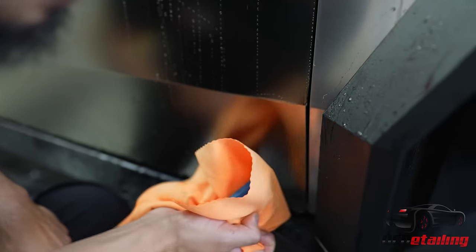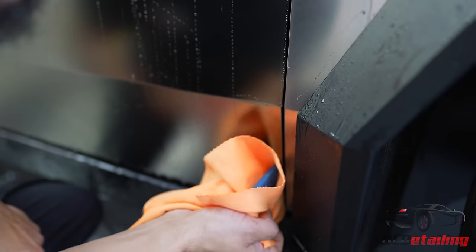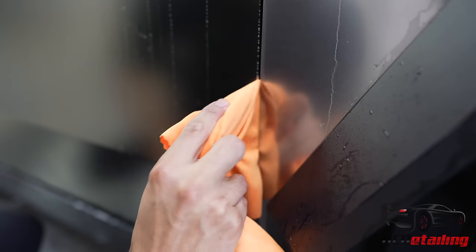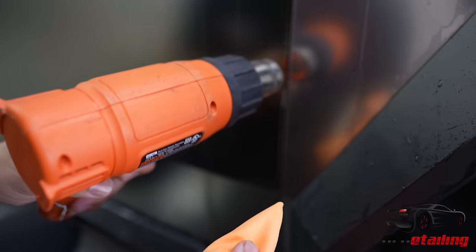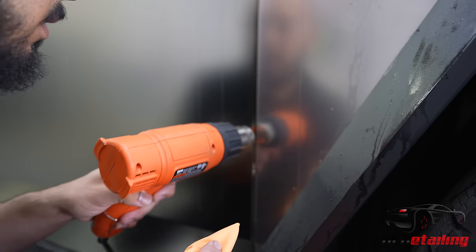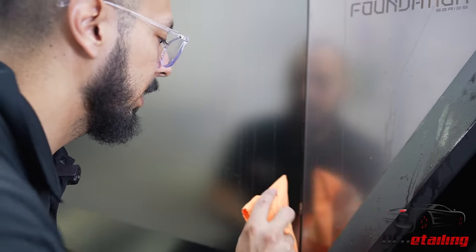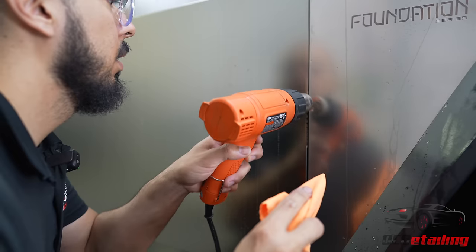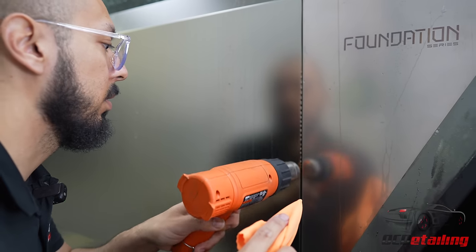Since it's a pretty big gap, I'm using my squeegee wrapped over the sway towel. When it's nice and hot. And so we have no exposed edges. And the film has somewhere to grab onto.